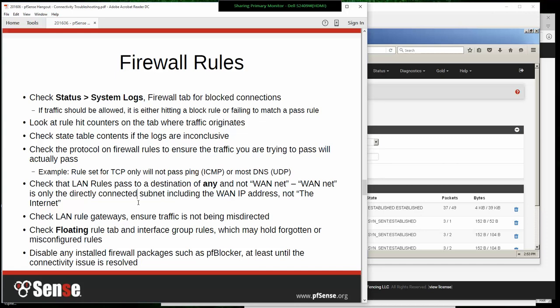Another thing that's easy to overlook is rules on the floating tab, especially if you've got something like pfBlocker enabled. You might forget that there are rules there. You might not see them because you don't go to the floating tab very often, or interface groups if they were defined. So you might want to look at those, make sure there's not rules there that might be blocking or misdirecting your traffic that aren't obvious. And if you do have something like pfBlocker involved, and you are having trouble, it's a good idea to take that out of the loop. You might just disable pfBlocker, clear out its aliases and rules and things, and just make sure that it's not active, so it's not interfering. And if you get connectivity back, it's got to be something in those pfBlocker settings.